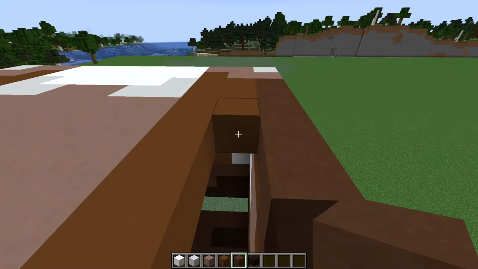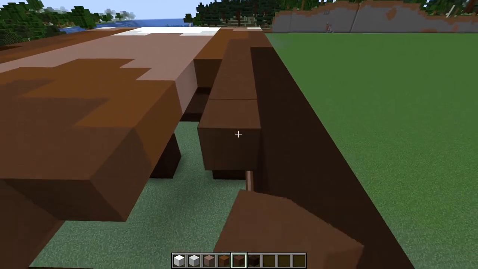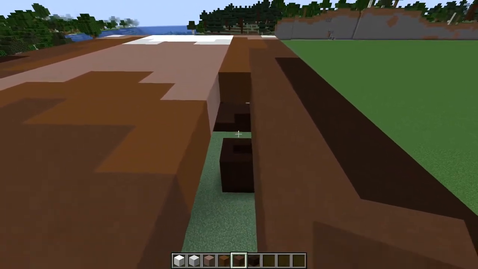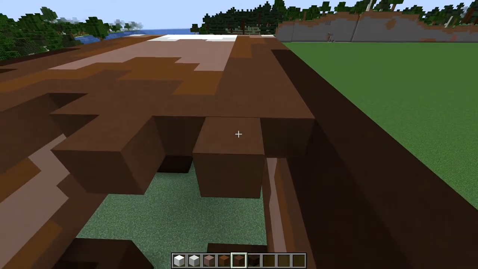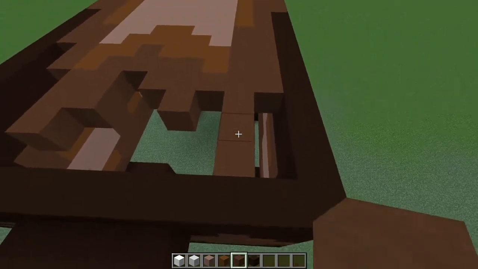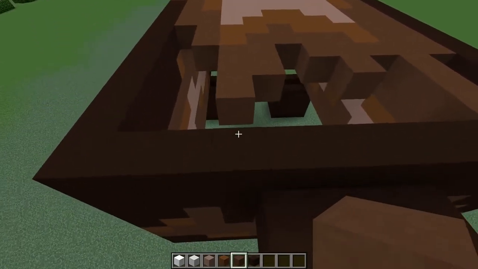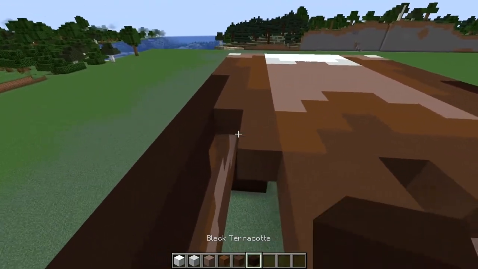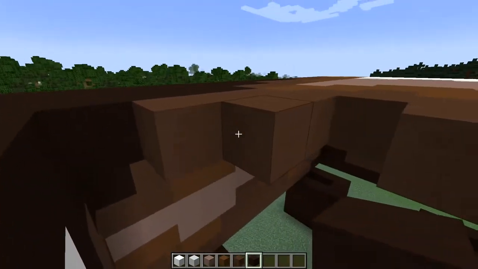We're going to do 9 from this block. 1, 2, 3, 4, 5, 6, 7, 8, 9. Go back up to this one, and it's going to be 8. 1, 2, 3, 4, 5, 6, 7, 8. You might be thinking that was a bit of a weird way to show you how to do it, but the reason why I did this is because now all these gaps can be filled in with black terracotta. So you can just get your black terracotta and fill it all the way up like that.